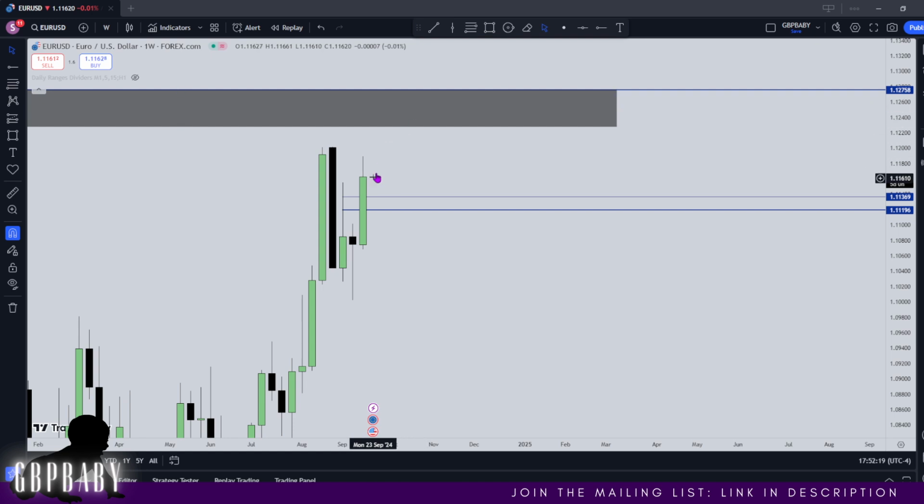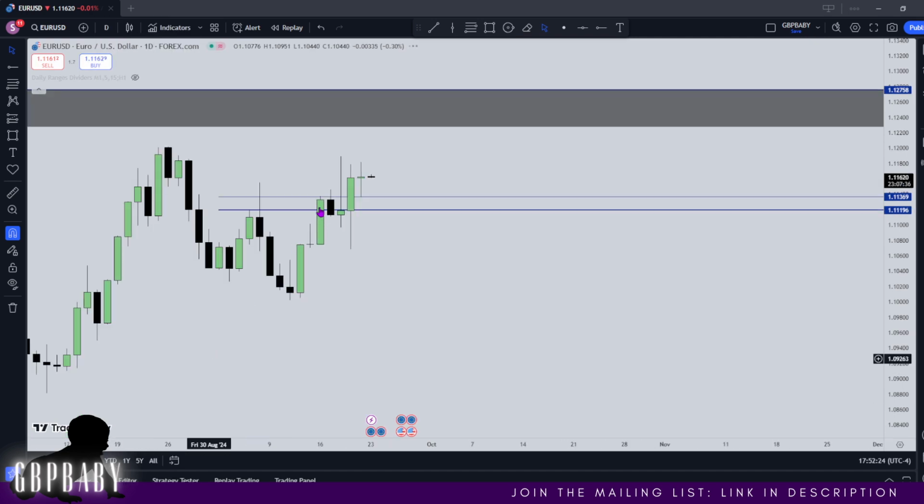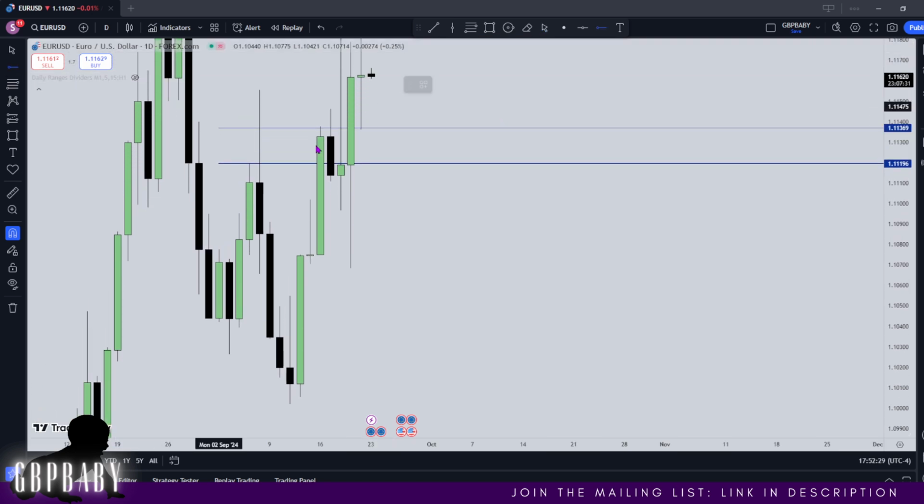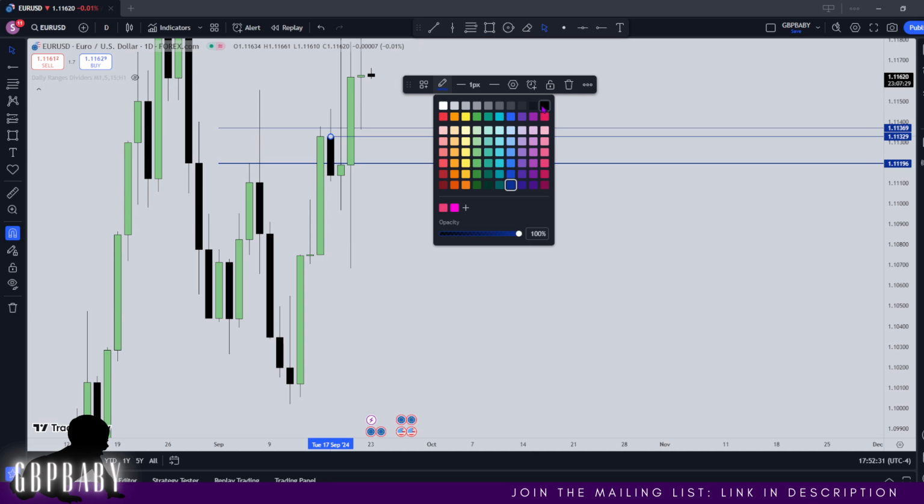Like I said, Monday may rally, and that's completely fine, but I'll be actively waiting for some kind of discount. And as you can see, a bullish order block just happens to be in there. So that's what I've got my eyes set on.